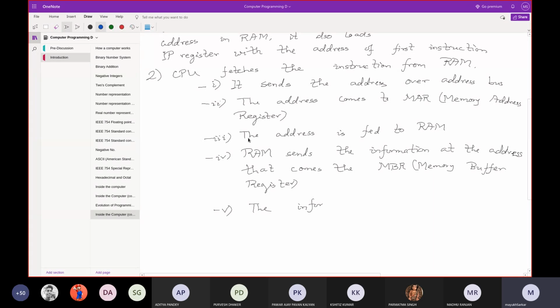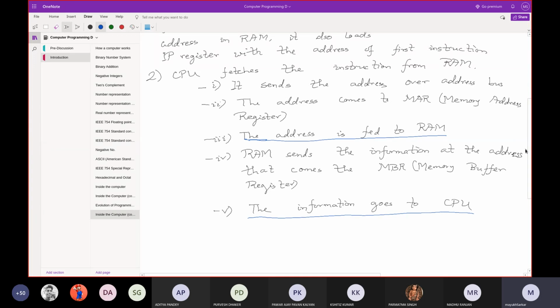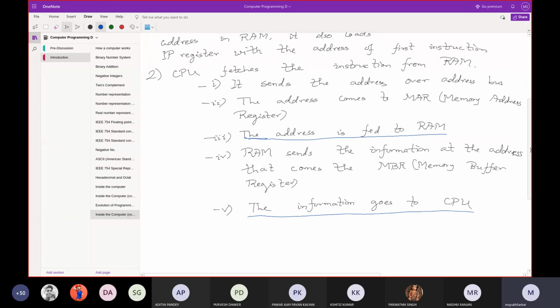Remember, these two things, the address being fed to the RAM and the information going to the CPU, happen synchronously at the clock cycle. In fact, MAR and MBR are there for the synchronization purpose, if you remember from our previous day's discussion.